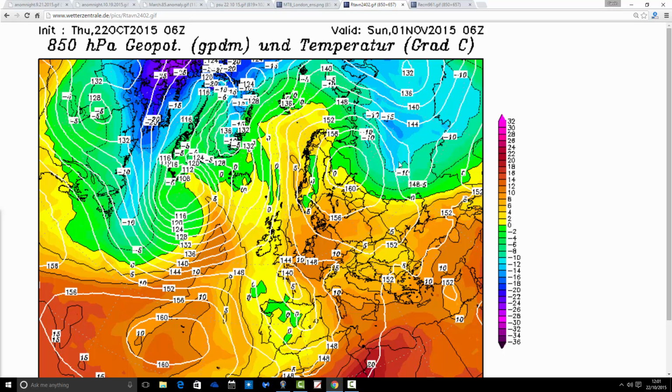Of course, very quickly things can change. It's a continental landmass, so within 2 or 3 days you can go from well above average temperatures to sort of being in the freezer. So it doesn't take a great deal of time to change things around. But even if the wind's going to the east, at least initially, they're likely to be quite mild.